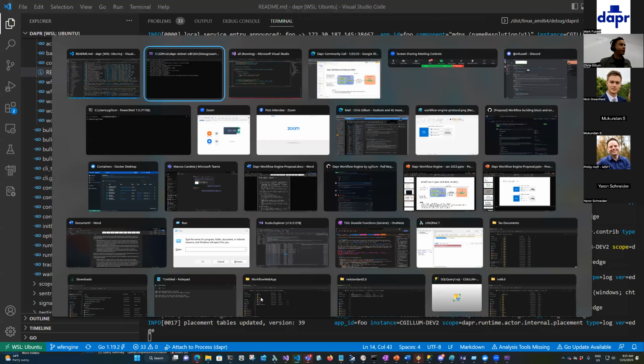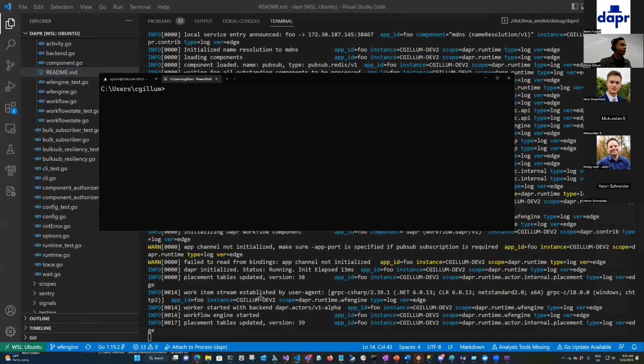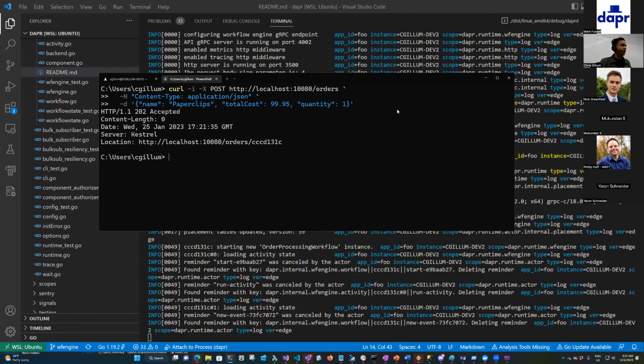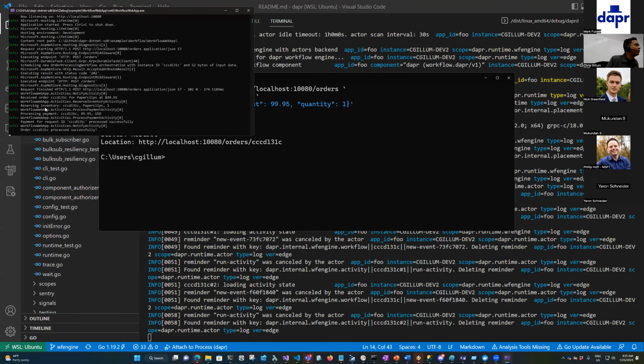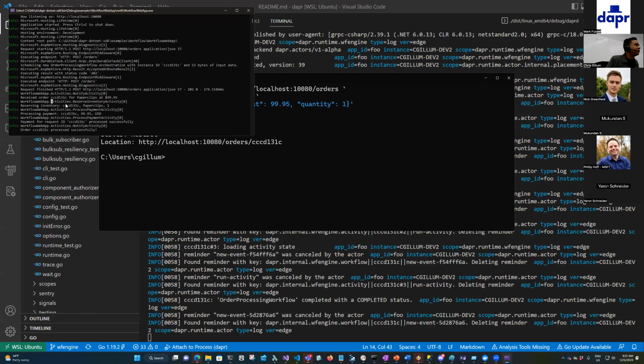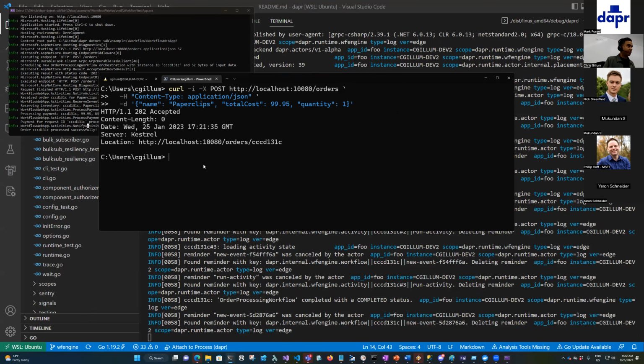And so if I go back, actually in this case, what I'm going to do is switch over to this console window. I'm going to send a curl request to that order's URL, and I'm going to send in an order payload. I'm going to order some paper clips, the really expensive ones, even for just a single paper clip. So we go ahead and send that. We get an accepted result, and we can see that something's happening over here on the Dapr side. If we take a look at the workflow app, we'll also see that we received the order, and we're seeing those activities, the notify, the reserve inventory, the process payment, all of those logs, and we see that the order was processed successfully.